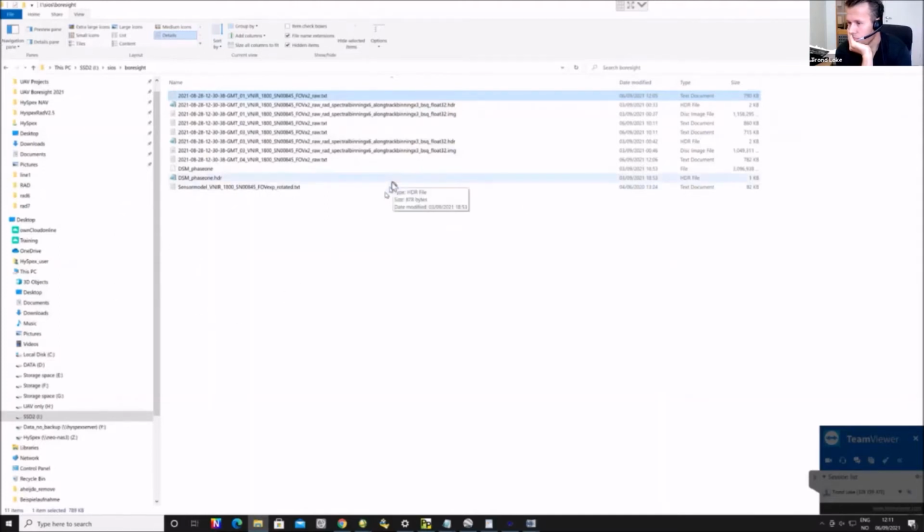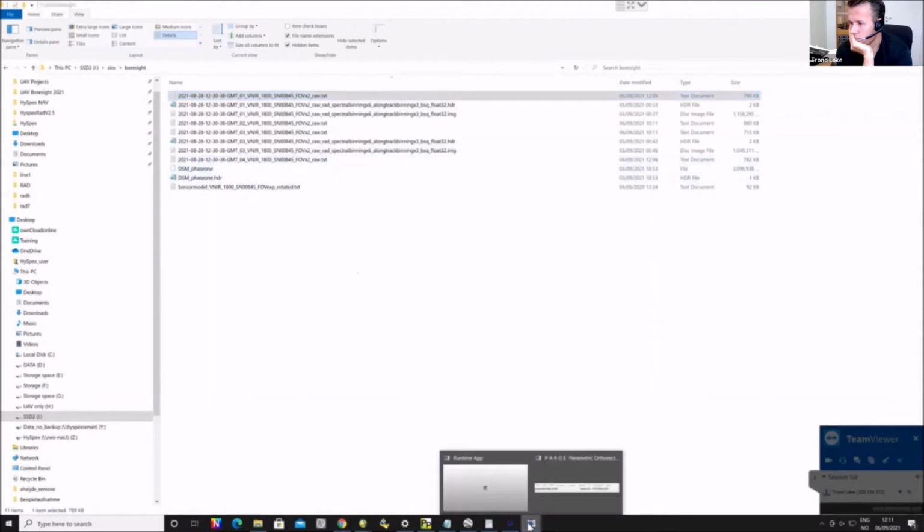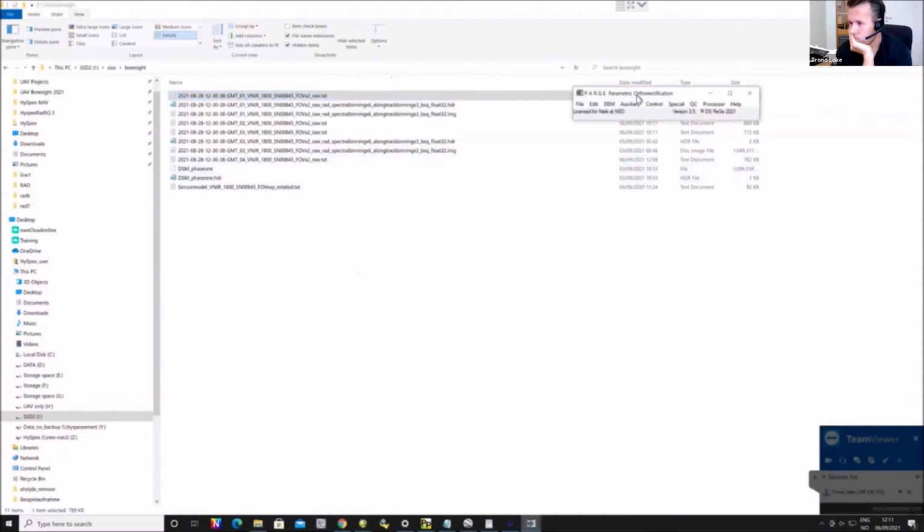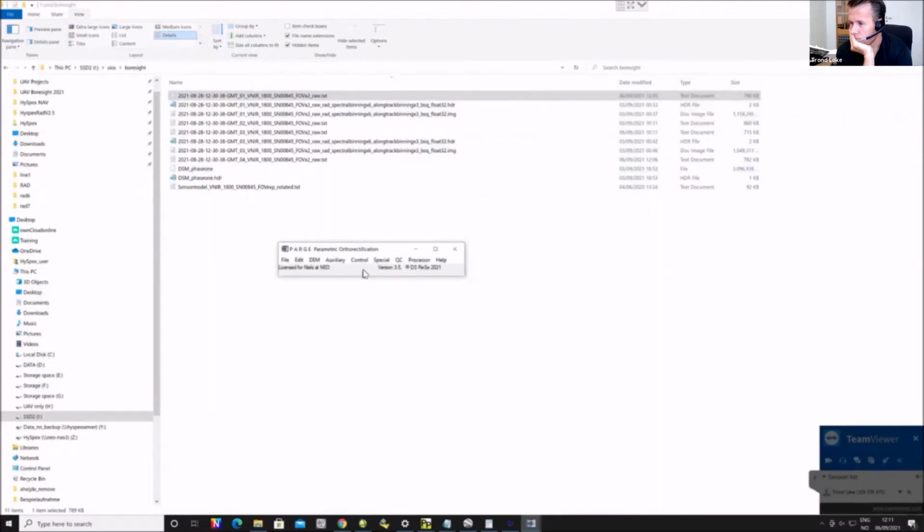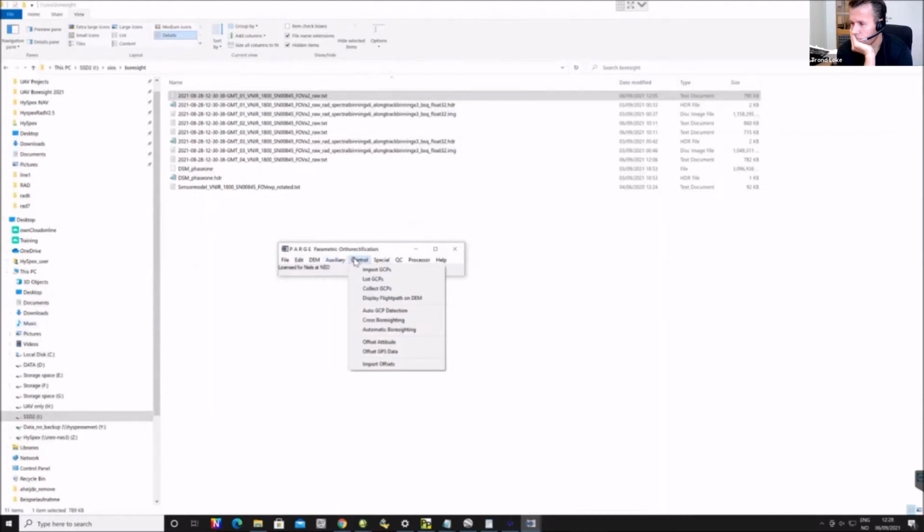I'm going to show you one out of several boresight possibilities in PARGE. This is the GUI version of PARGE, right? You can do all this in batch, of course. I will show you quickly some options for that later on. I will show you the different kinds of boresight calibration you can do in PARGE.